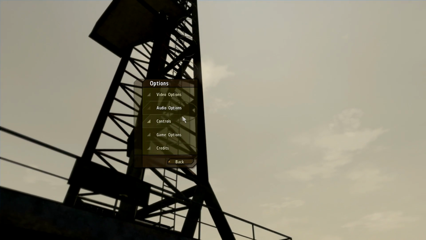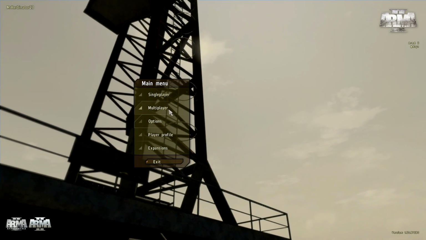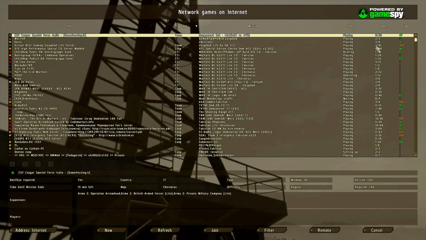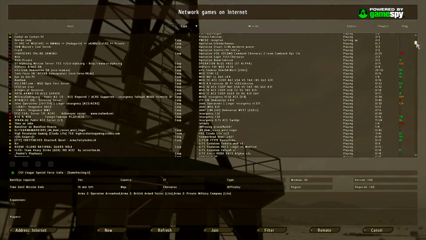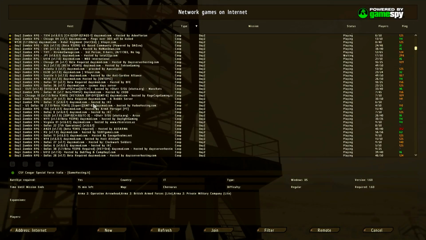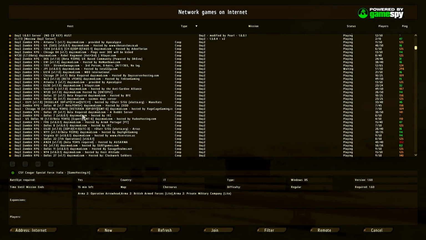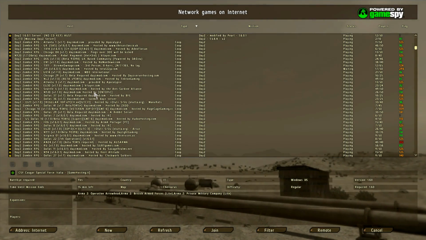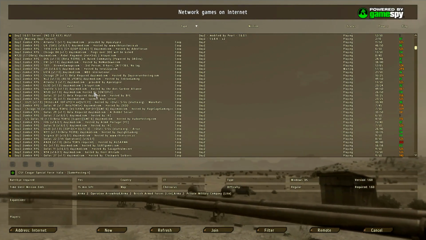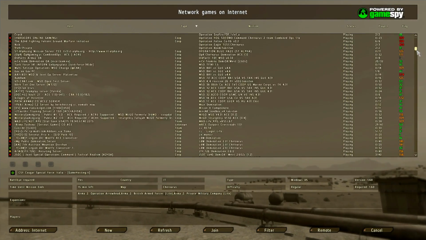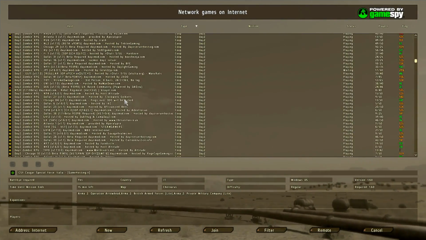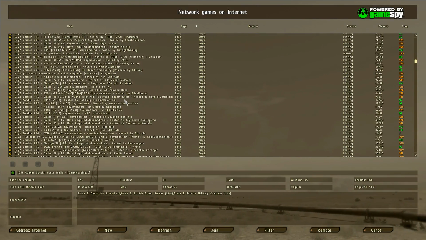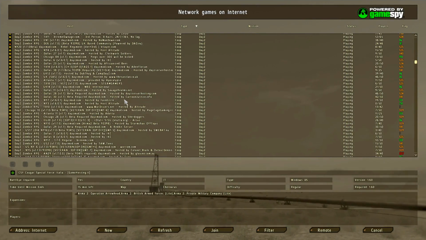Alright, now that we're done with that, we're gonna go back to the main menu and click multiplayer. This mod is a multiplayer game. The whole point is that you're in this big map, 225 square kilometers, and you are with 50 other people, 49 other people usually. And what you're doing is you're trying to survive. But there's about 700 to 1400 zombies out there, and you don't know if you can trust anyone. Now I'm gonna go to my favorite server, and I'll be back once I'm in.